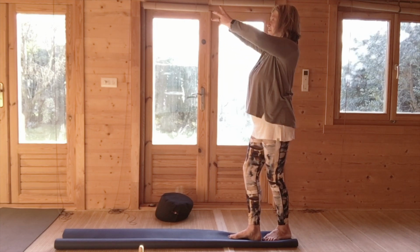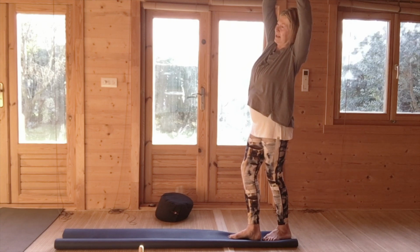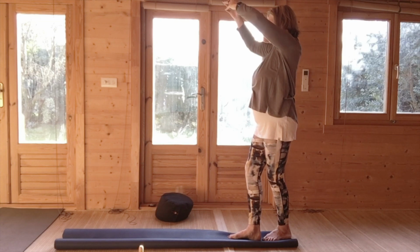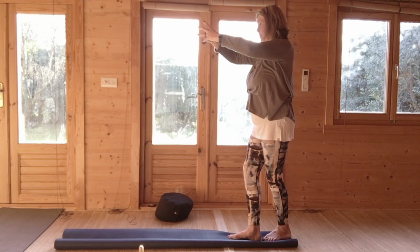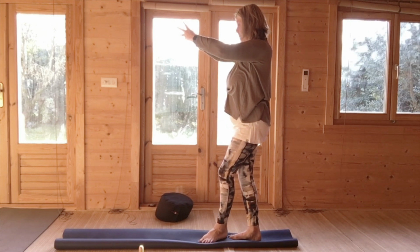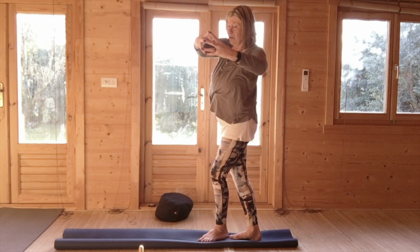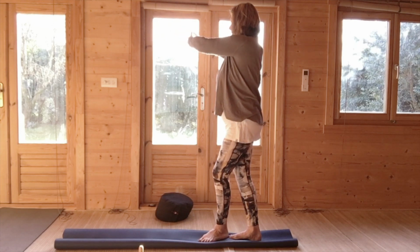And then you can freestyle almost to come up and to the side and to the centre and to the side. And then, keeping the connection of the fingers together, of course we're going to bring the back foot in front of the original front foot and do the same again in some kind of freestyle movement, whether you stay static with your hands in front or whether you go from side to side.